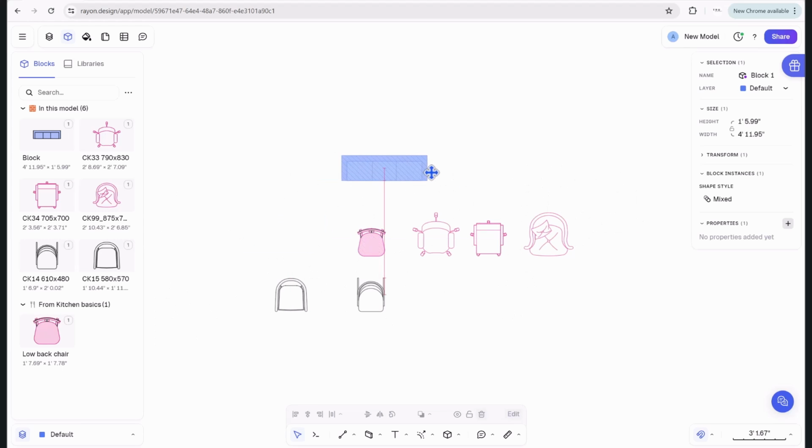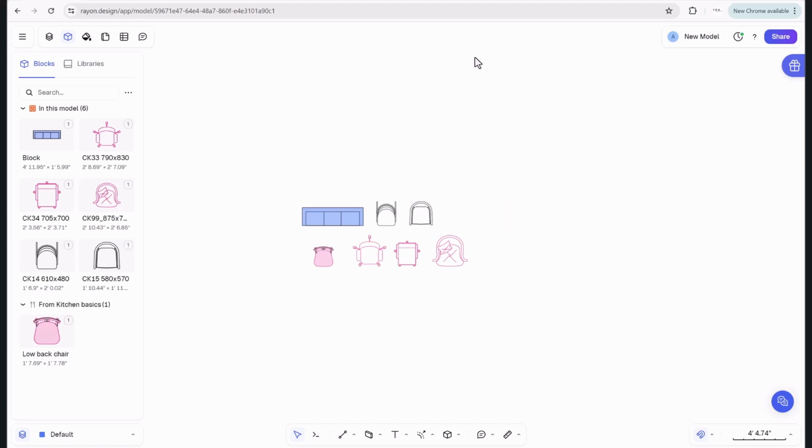Okay, so let's say that I'm happy with all of those blocks and I want to make this a library. So the first thing you want to do is change the name to your model. So you're going to double click there and just give it a name. I'm going to keep this very simple. This is going to be my library, Andrea's library. And now you can just share it.